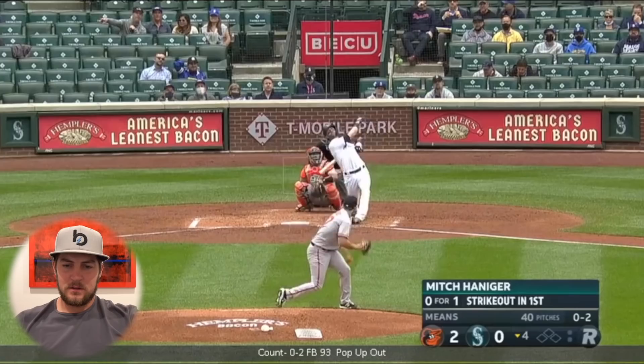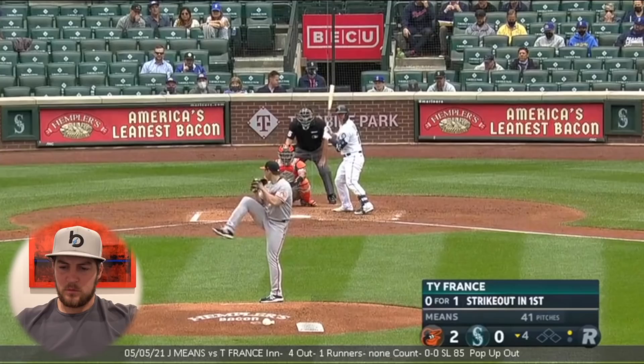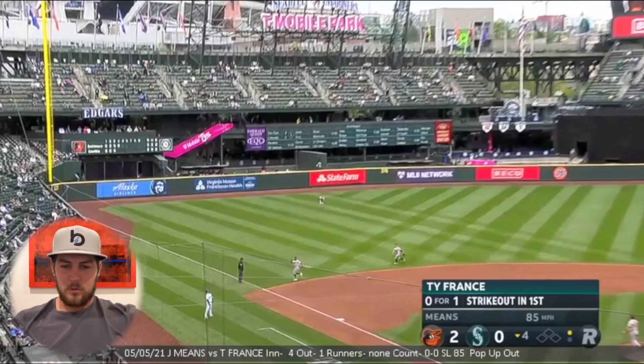Fastball top shelf, more in — good sequence right there. Wasn't on the first one, was less on the second one, wasn't on the third one — just kept going to it. Looks like we tried a backdoor slider there. So we're second time through here, bottom of the fourth. Mixing up a little bit — tried this backdoor slider, kind of ran right into the nitro zone. Not a terrible pitch, but gets the result that he wants. Probably got a little bit lucky on it.